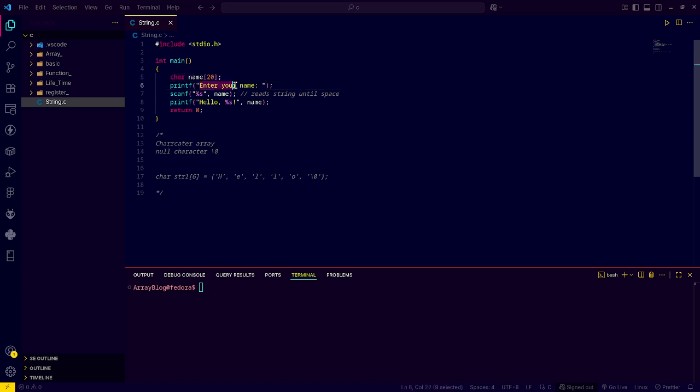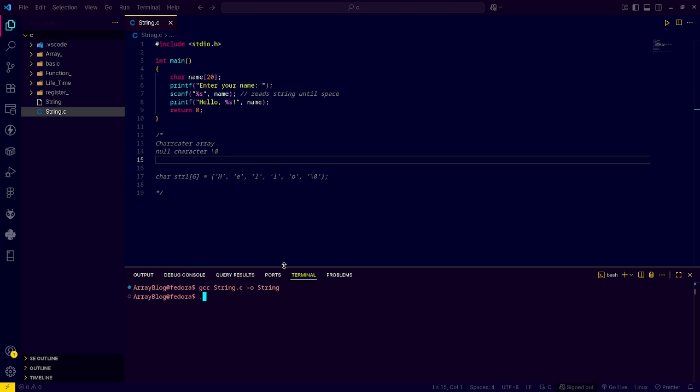It will ask you to print your name. And then scanf is basically taking the input from the user, and we'll print the value whatever the user enters. So gcc string.c -o string. We compile it and then run string.